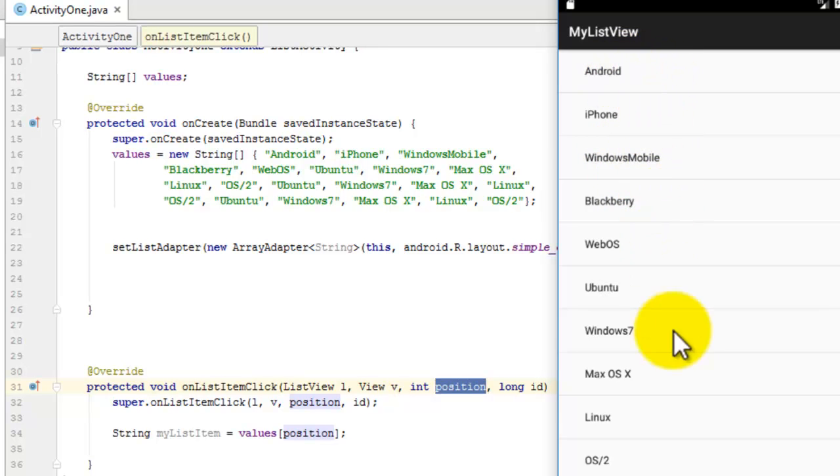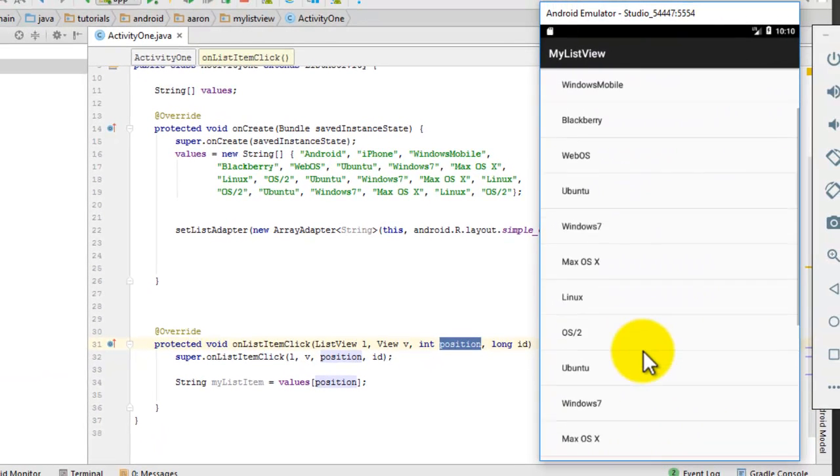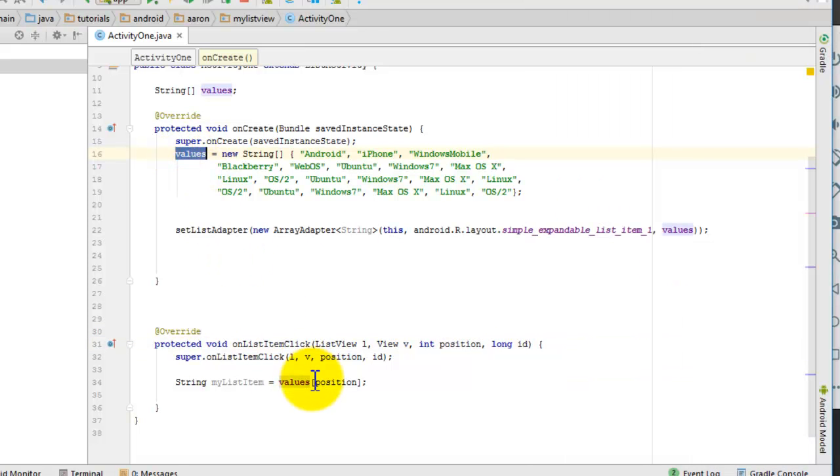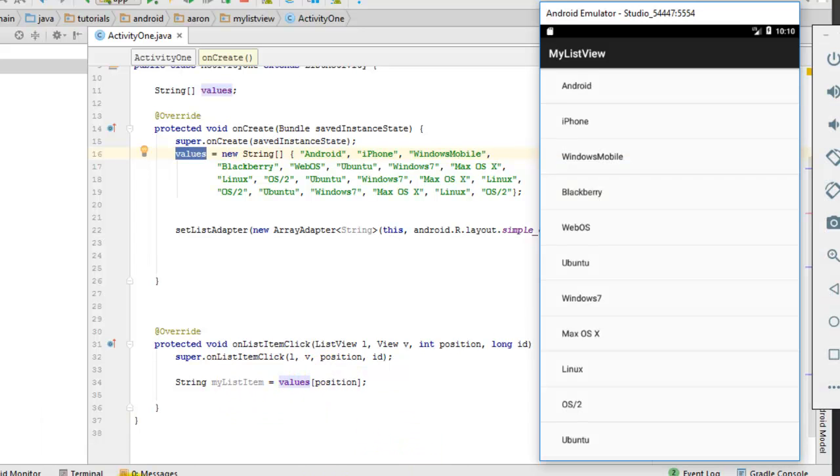Likewise, it goes on up to n minus 1. So this position starts with 0 just like my array index. So I'm just using the array values to retrieve the item that is selected in the list view.